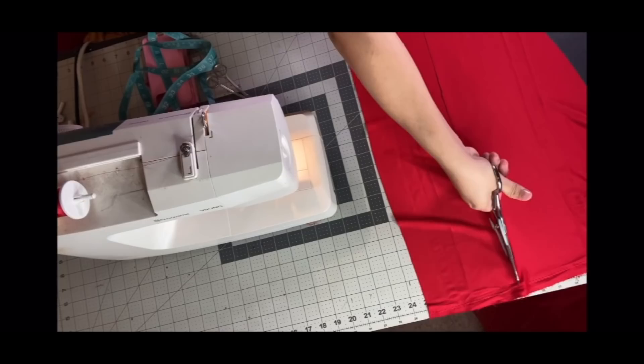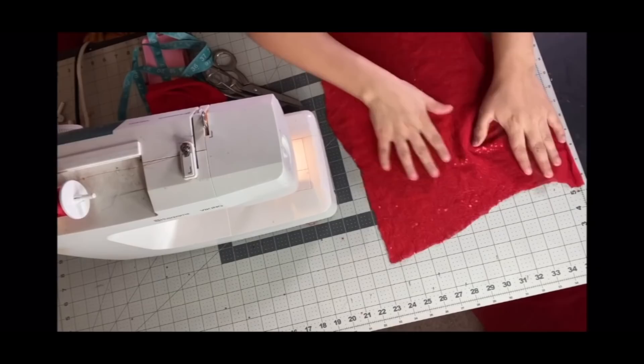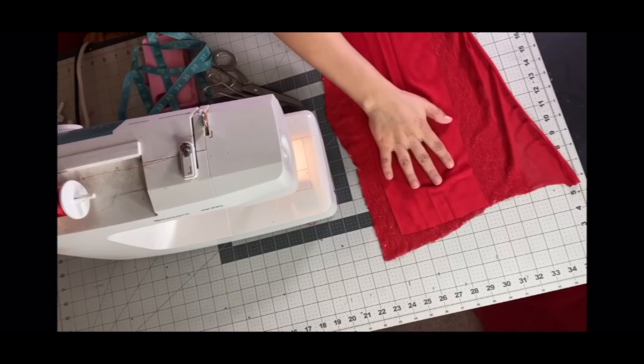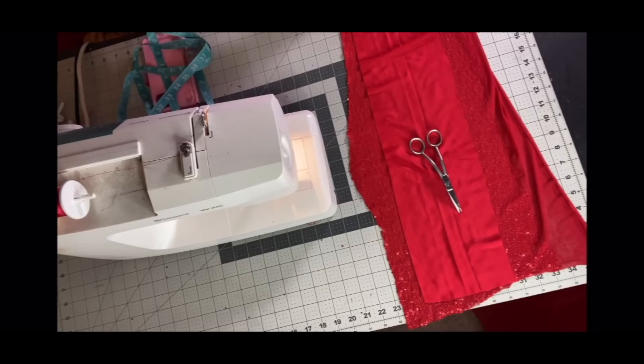On the second attempt of doing the dress the correct way, I messed up the lining and sewed it in wrong. So I had to completely seam rip out that whole dress and start again — meaning I literally did this dress three times. I was so rusty when it came to sewing; I haven't done it in so long. It did make me excited about trying new things though. So if you want to see more sewing on this channel, let me know. There are a lot of outfits I'd like to create — we can figure it out together because I'm always learning.